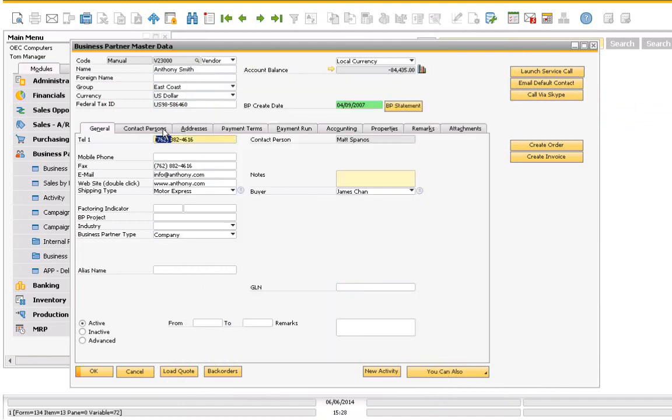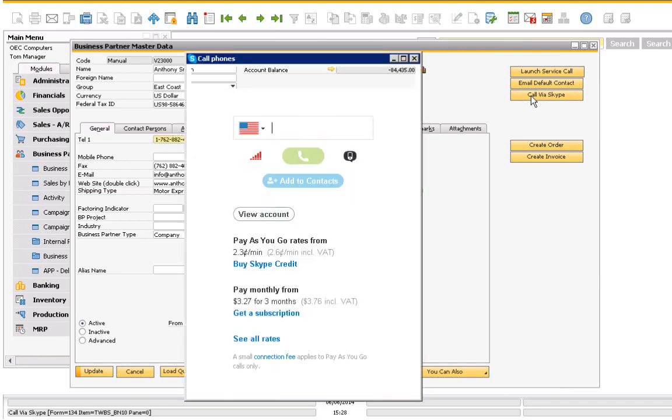The other thing to keep in mind is that the field that you're selecting needs to be in a format that the application you're passing it to can handle. I've altered the telephone number here to designate 1-area code-telephone number. When I click on the Call via Skype button, the screen that comes up is simply coming up because I have not configured the Skype account that I'm using to make telephone calls.